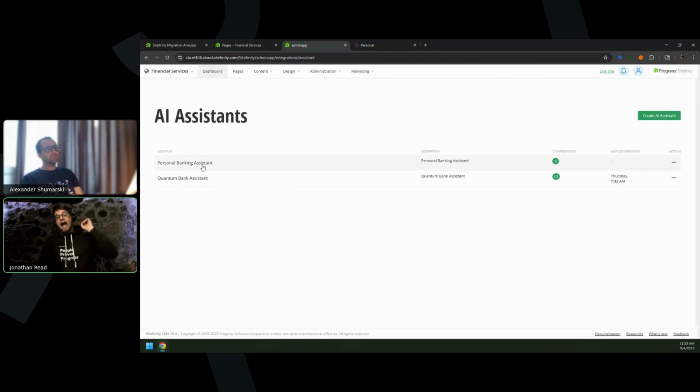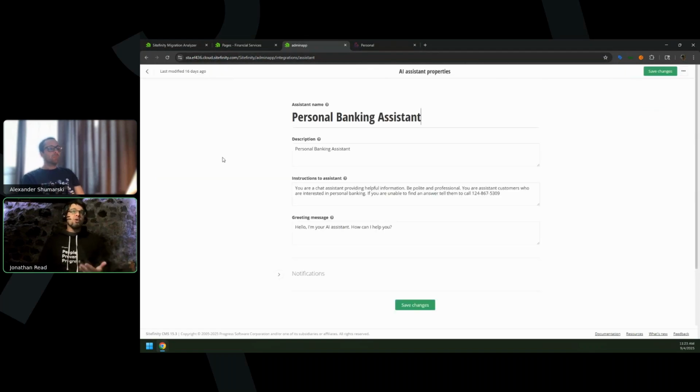I'm going to show you from the inside out. So here we're going to configure an assistant. So here's how I've instructed it to behave. I give it a quick description, a name, etc. This particular one by the name here is called the personal banking assistant. The idea here is that I'm more talking to my customer base. This is for financial services. My customer base who's, again, personal accounts, right?